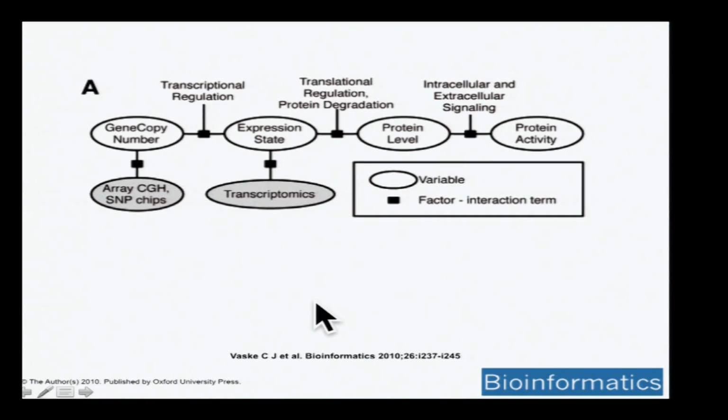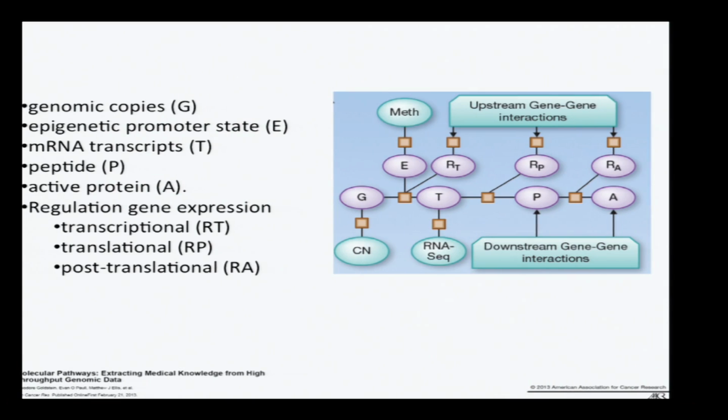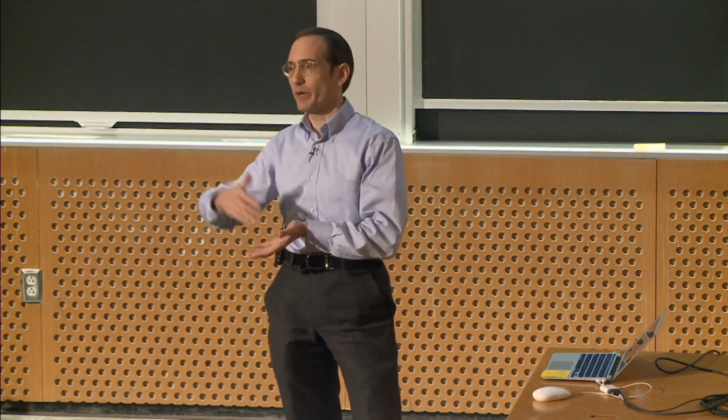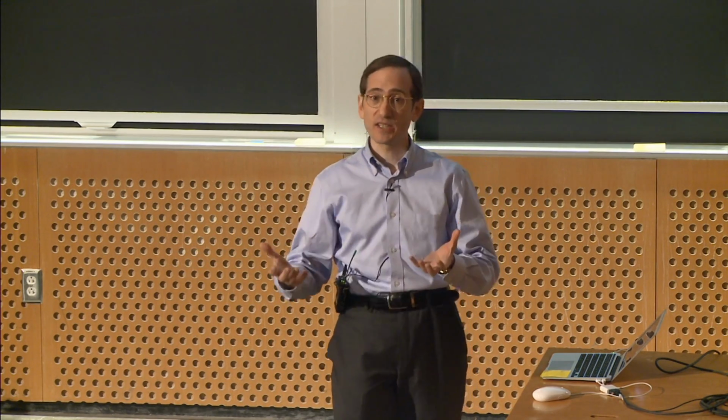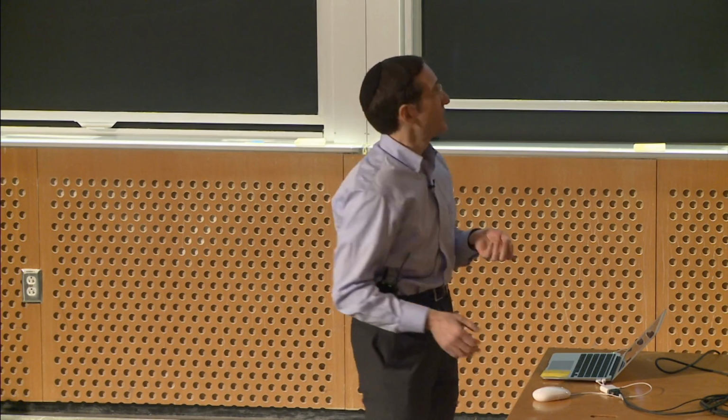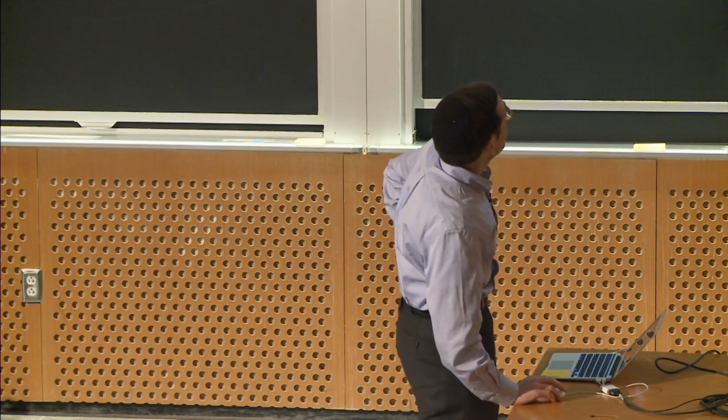So then what actually happens when you try to do this? They give an example here in this more recent paper where it's basically a toy example, but they're modeling all of these different states of the cells. G are the number of genomic copies, T the level of transcripts. Those are connected by a factor to what you actually measure. So there's some true change in the number of copies in the cell, and then there's what appears on your array. There's some true number of copies of RNA in the cell, and then there's what you get out of your RNA-seq. So that's what these factors represent.